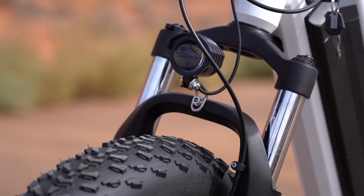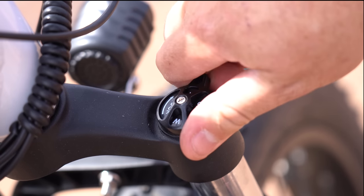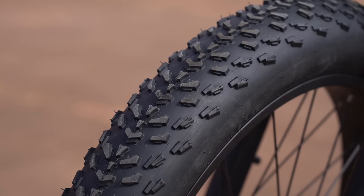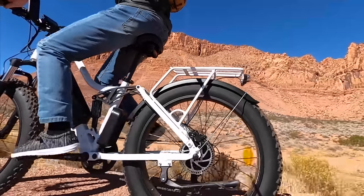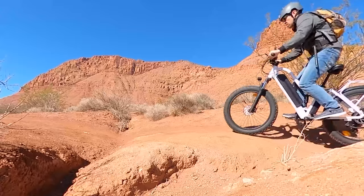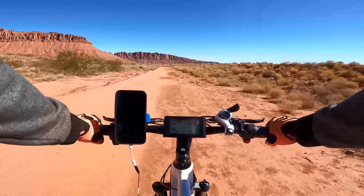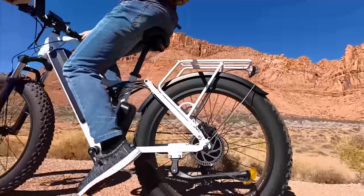The Explorer is a full suspension bike with a front fork spring suspension that gives 120 millimeters of travel and can be adjusted and locked, and rear suspension with 180 millimeters of travel. It also has 26 by 4-inch all-terrain fat tires. I took the bike off-road to see how it handled. For a $1,500 bike, the shocks are pretty good. I'd stay away from super rocky and bumpy terrain, but on a hard-packed green-rated trail it does just fine. If you want to take this off-road, you definitely can.